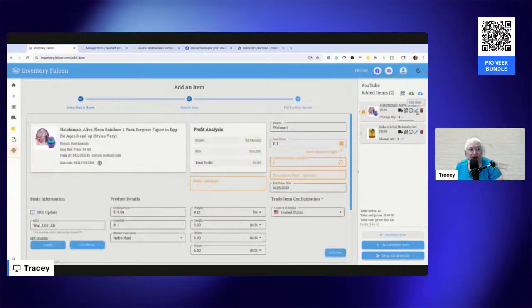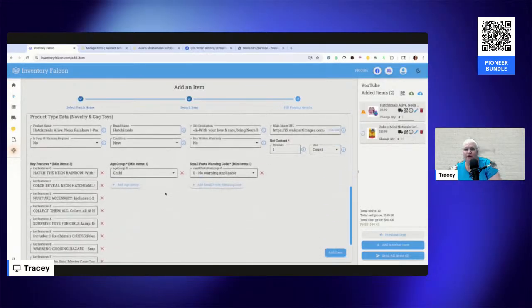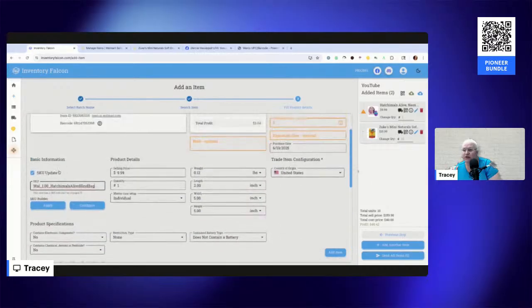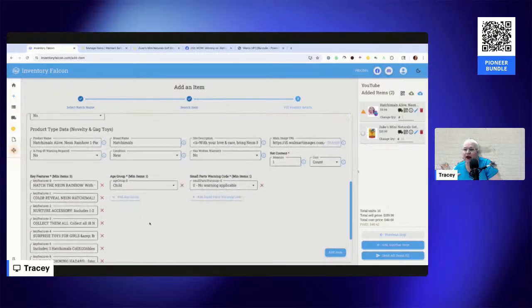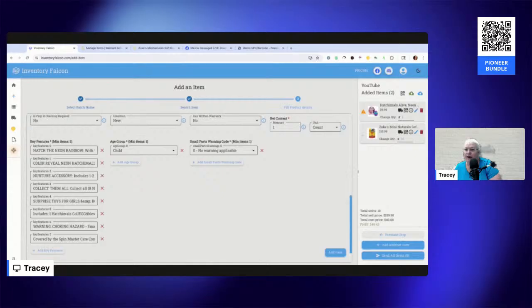So I'm going to go to edit, and I'm going to click the SKU update right here. Okay. And it probably is because it did so much abbreviation here. So let me change it to Hatchimals alive line back. And then I'm going to come down. Anytime I do a SKU update, it's going to add additional fields that may need to be filled out.